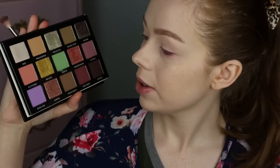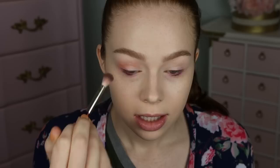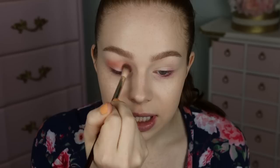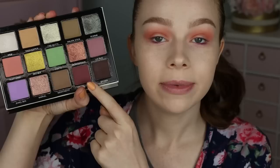I already went ahead and primed my eyes today with the Milani Eyeshadow Primer for longevity, and then the Tarte Shape Tape for some coverage. I'm going to start off with the shade Flutterby. I am getting some kick-up as I put the brush into the palette, but I'm going to go ahead and start that off through my crease with a large, fluffy blending brush, just using that as my transition shade today. It's immediately blending out really easily — not surprised because I really have been enjoying the Sydney Grace Cosmetics formula. I'm also going to take more of Flutterby on a very precise crease brush with more of a taper to it and really build that up through the crease to give it a little bit more impact.